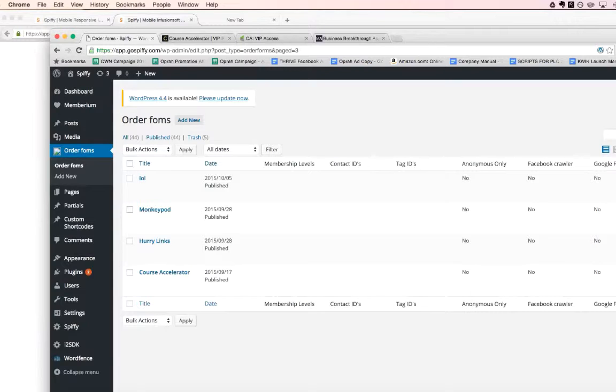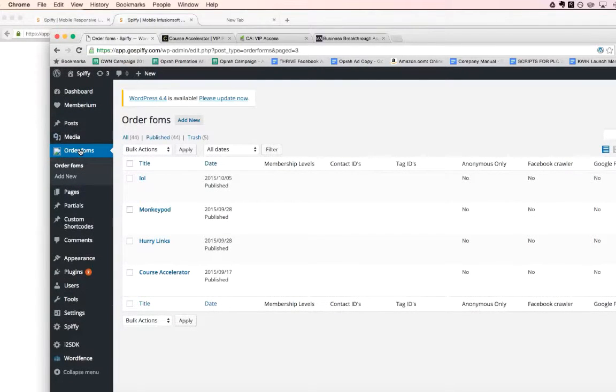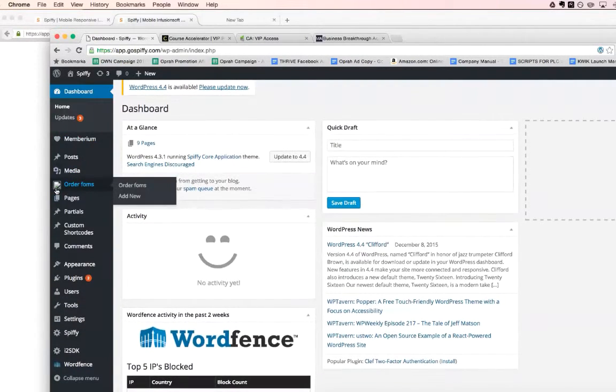And what he's talking about here is really valuable information to give to a developer, to have a developer check out on your behalf and to understand, oh, we can have a custom post type. We can feed fields into it that the user supplies and then use that to create something. They're using this to deploy custom code for Infusionsoft order forms, but you could use it for a lot of other things. So this is actually pretty cool. And we are getting a little nerdy, but that's okay.